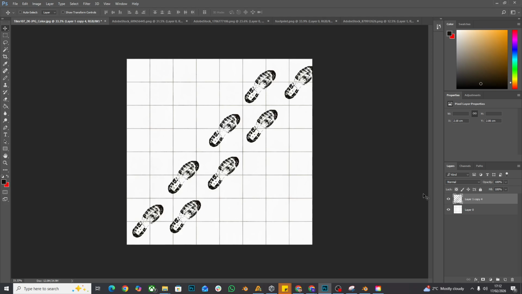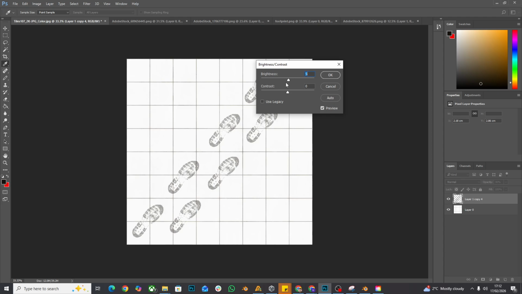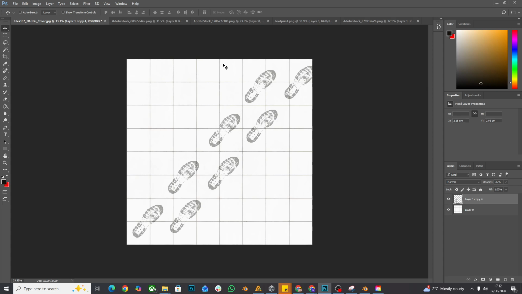Just move it down like so. It's not perfect, but it's just to do a quick example. And I might just fade it out a little bit, slightly, something like that, for instance. I wonder if I play around with the image adjustments, maybe that could also make a bit of a difference as well. That could be okay. So now I'm going to add a bit more dirt to it. Again, it still looks too clean.